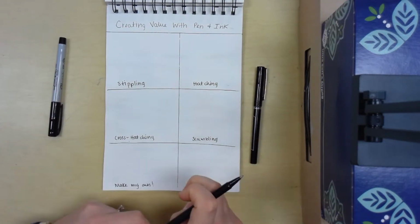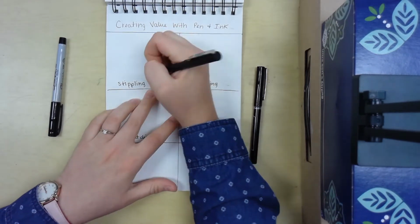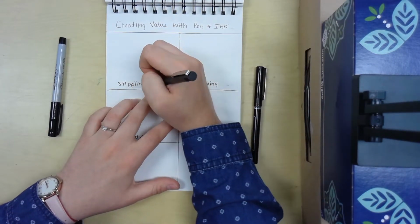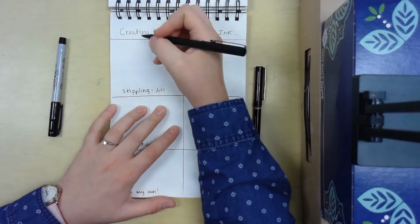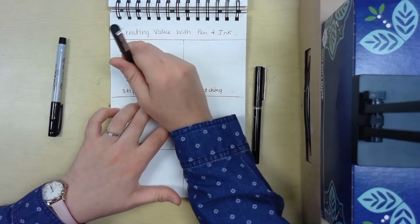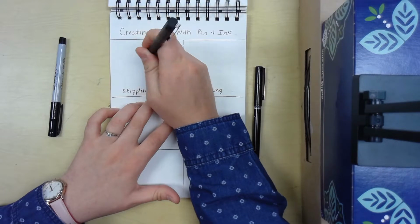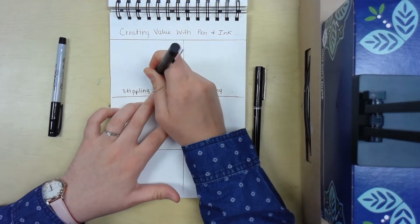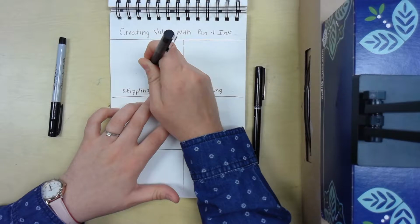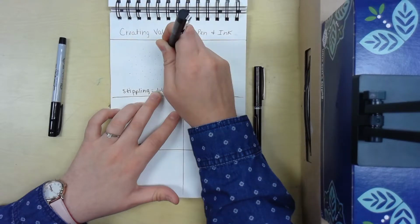The first one is called stippling. Stippling is basically a bunch of dots. So what you'll do is you'll just start dabbing your pen on the paper, making little dots. You can do stippling with paint, but I think it looks best when you're using a pen. So you can see all those little dots.